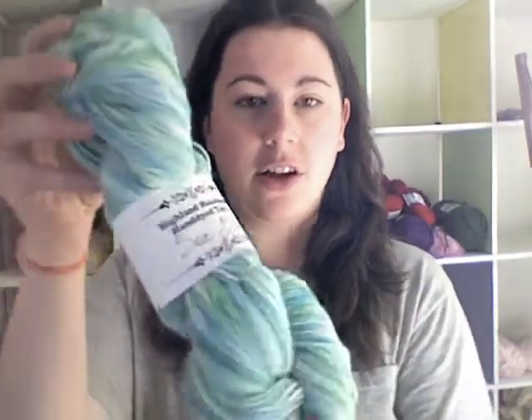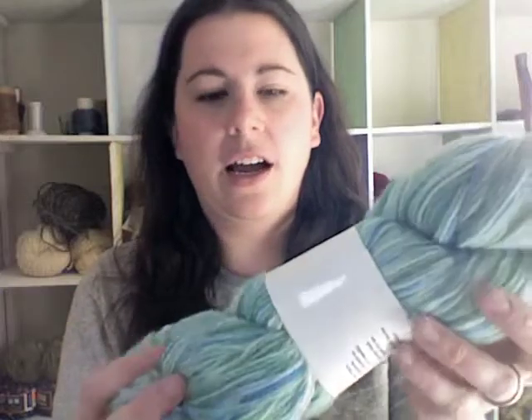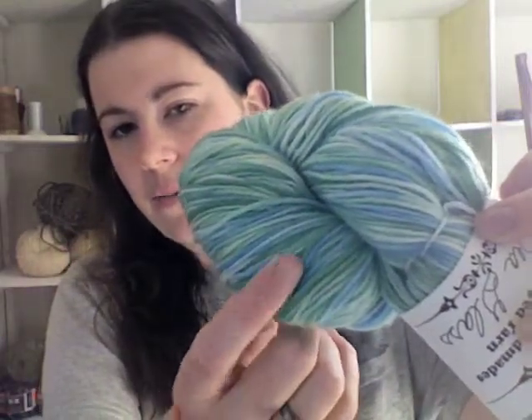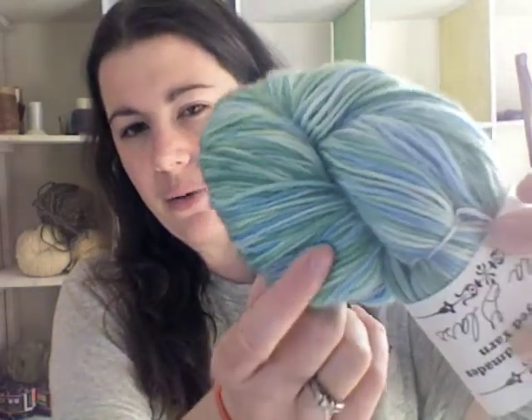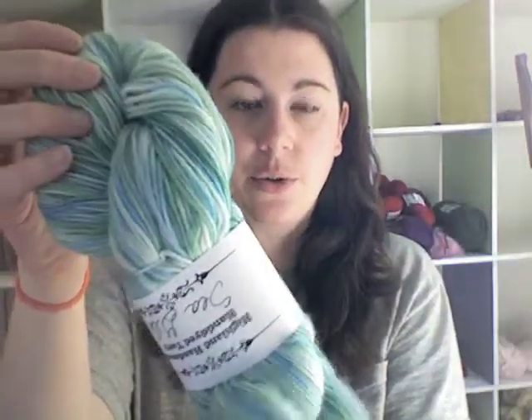First up is what's in the dye pot. I thought today I would show you this skein of sock yarn. This is called Sea Glass. It is a skein of 75% superwash merino and 25% nylon sock yarn. It's a fingering weight — a little bit thicker than some other sock yarns I've seen, but it's gorgeous. It's dyed up in shades of greens and blues — brighter baby blues and almost like a mint julep green that blend together throughout the skein. This was done in the space dyed method where I had the yarn laid out and poured blue on one end and green on the other end, then combined what was left in both dye solutions to get a tealy blue-green in the middle. This is available on my Etsy page and I will be sure to link that in the show notes.